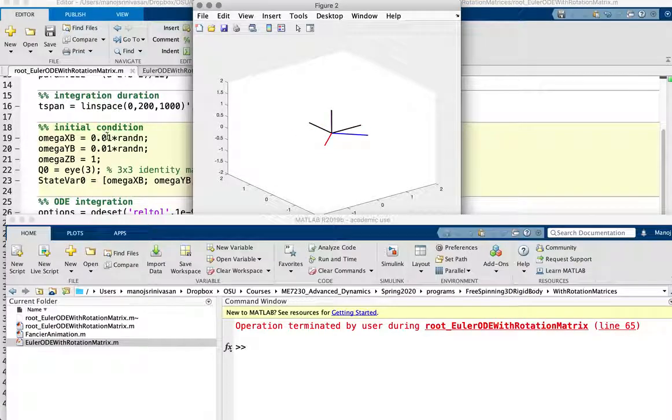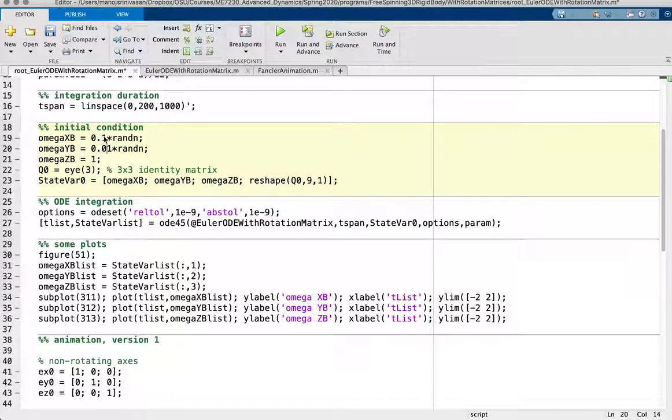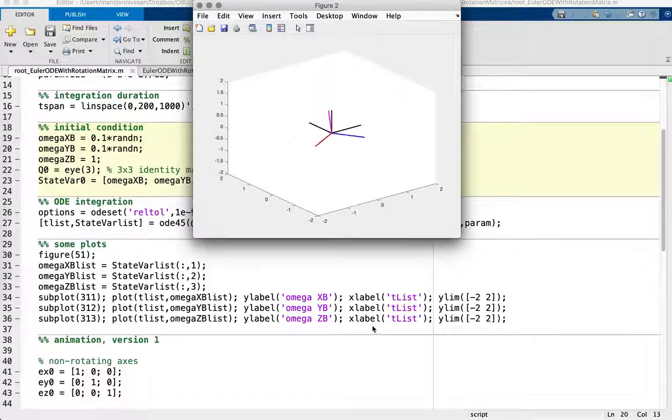You can actually make it more stark here. This kind of motion is sometimes called a precession, but in any case. Okay, so that's what that looks like. It still mostly remains close to being a rotation, largely about the z-axis.